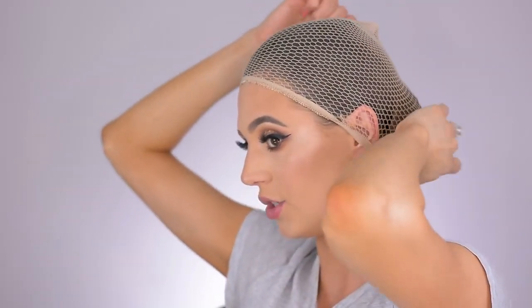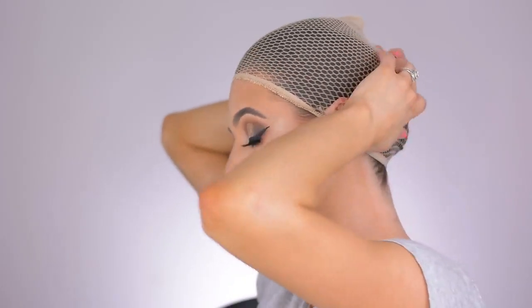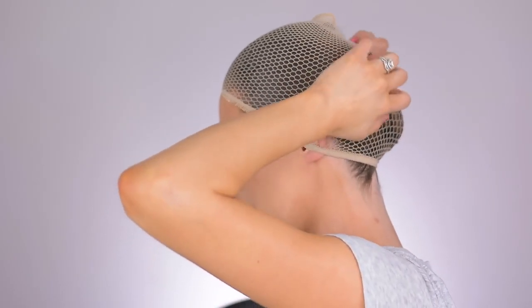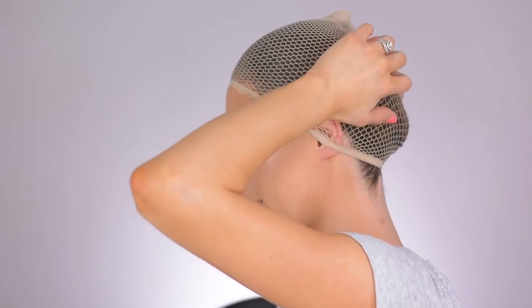And I'm going to pull this up here. I'm going to leave it over my ears for now because I want to make sure that I really isolate all of these baby hairs along the edge. And what I did was just tuck my bun in and pull that over my face. And now I'm just going to disperse the bun so that it all flattens out and doesn't leave a huge bump. Just like that. See how it's a lot flatter that way? Kind of push it up, a lot flatter. So there's that. I'm just going to pull it back a bit further.